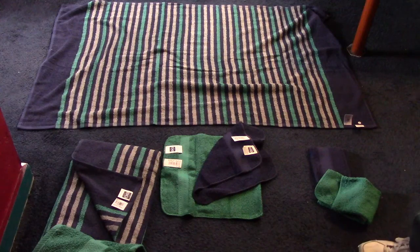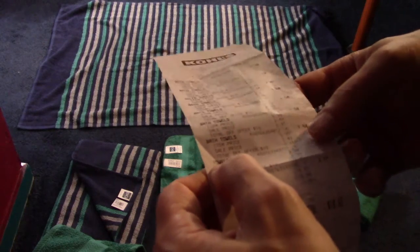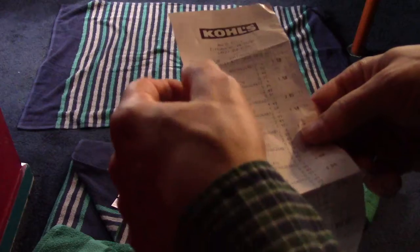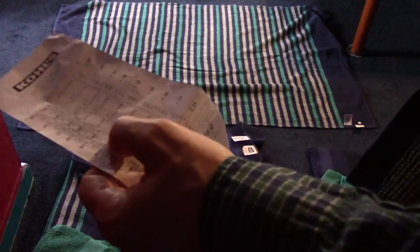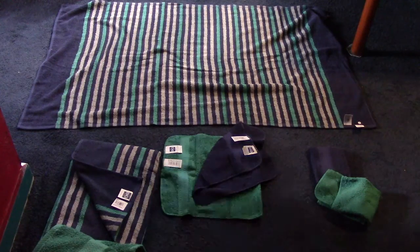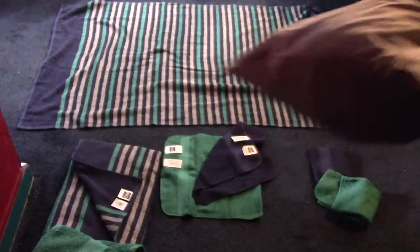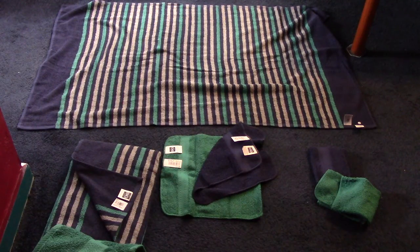$17.03. Now the day before, I had an even better deal. I got 2 towels and 6 washcloths. But I also got some pillow covers. If you watched my video, A Word on Thread Count, you'll see these pillow covers. Amazing. These ended up being 2 pillow covers for $4.49. Normally, Sonoma, I think was the name of it, anything with a brand name, they want to charge you 40, 50 bucks for a piece of fabric. So really great deals.